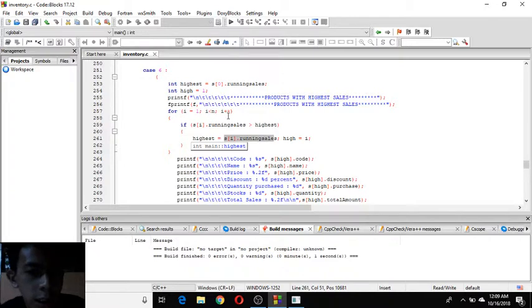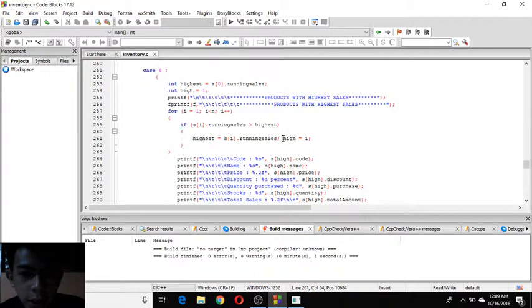So let's increment I. It becomes 2. If S2 running sale is greater than highest, the value of S2 will be passed to highest. So this is the concept of computing the highest sales.